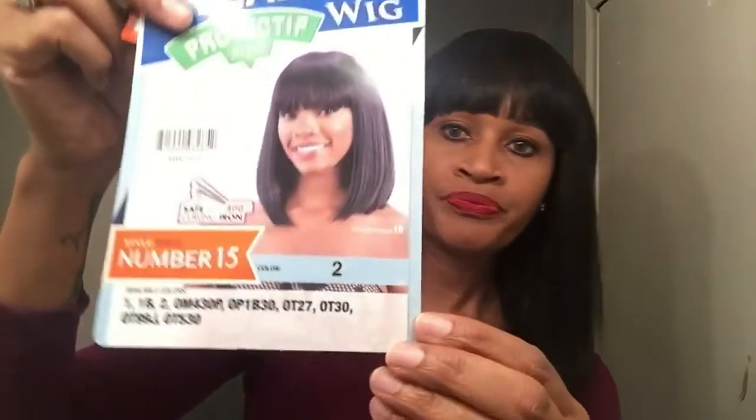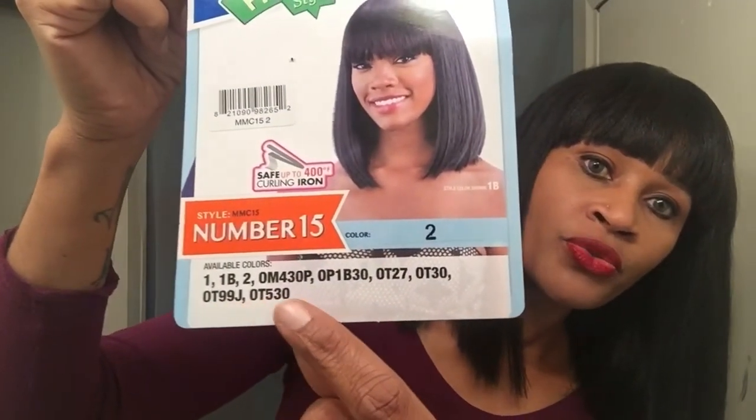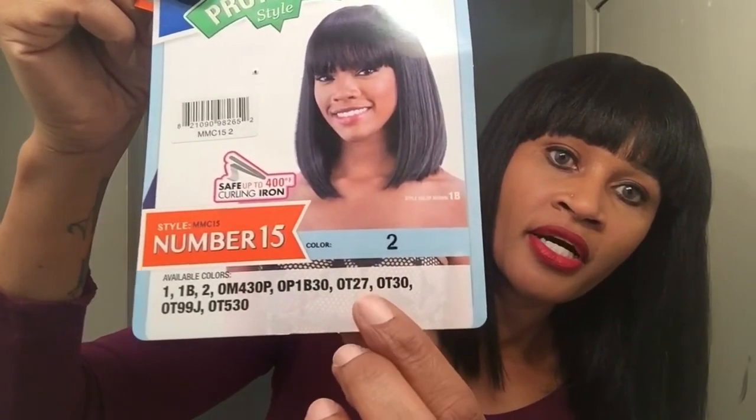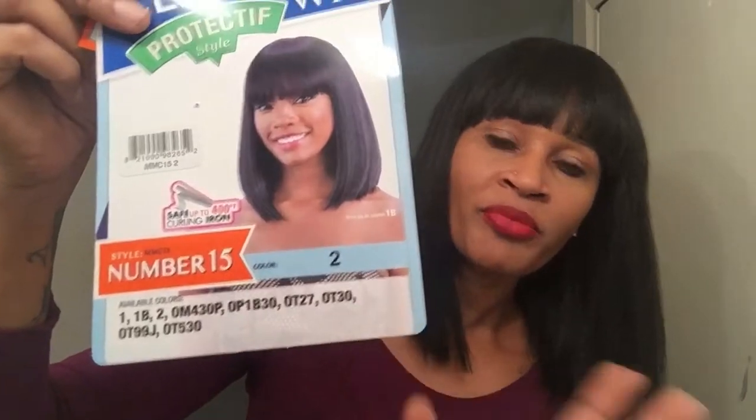I love the color. She comes in a variety of other colors, they're all on the bottom. If you notice, they have the 1B, number 2, and then the one I was going to get today has blonde to it, but I didn't really like the color. It's more of an orangey blonde. So I just played it safe and got the number 2, so you guys can see what she looks like. Let me know what you guys think about this one.